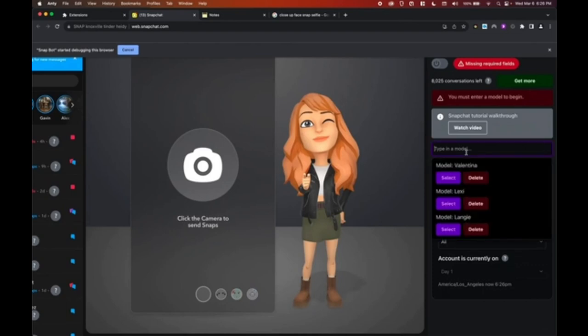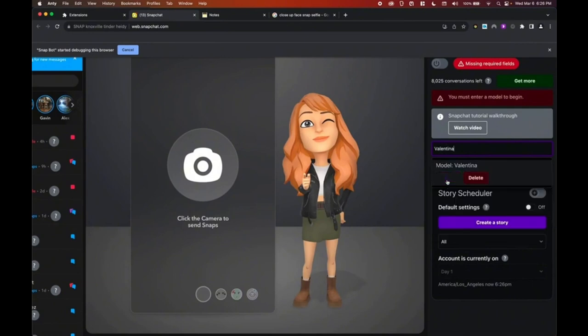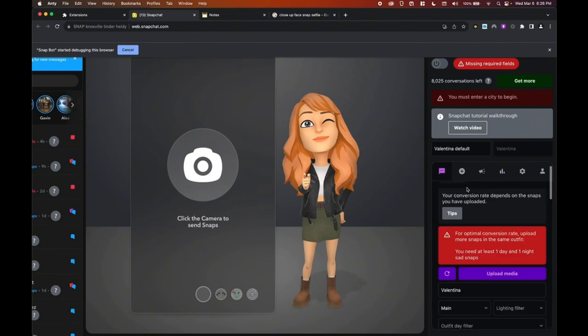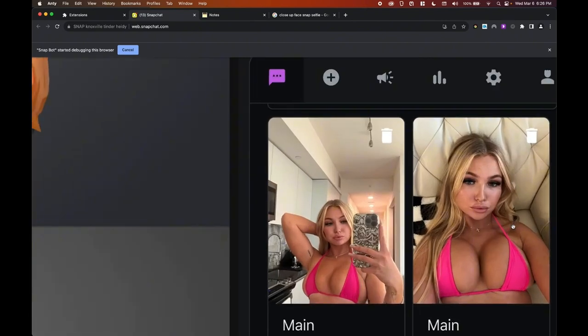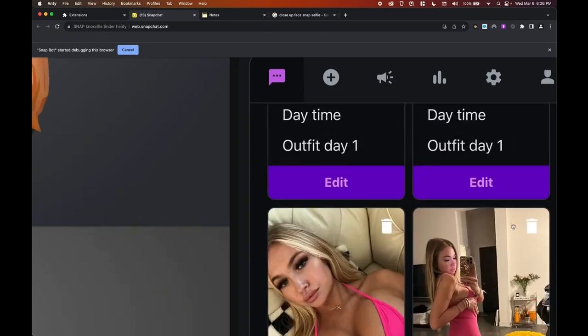Okay, let's figure out what's going on here. Let's go with Valentina. Alright, so Valentina is another USA 10. She's a 10. She looks like a 10.